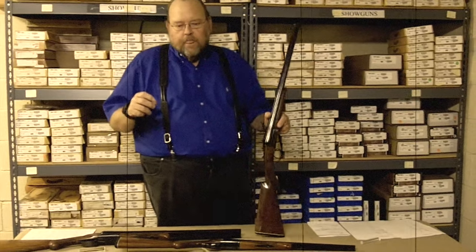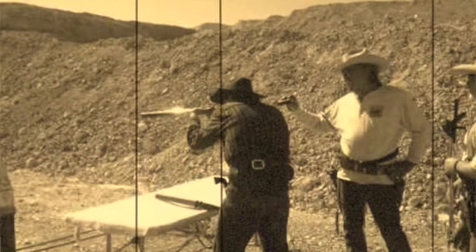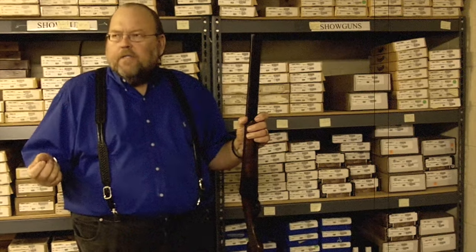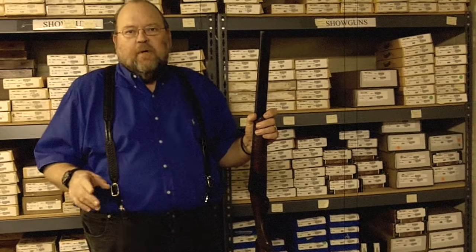The feedback from this gun has been unbelievable. We sent a handful to two different gunsmiths and both rave about how easy it is to slick up and how useful they are. Pecos Nick, one of our young guns from 2014, saw this at a shoot and called it the 'best shoot by damn sight.' He says this gun is going to replace the gun he's currently using. Thanks for looking, guys.